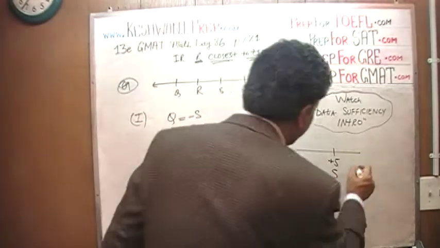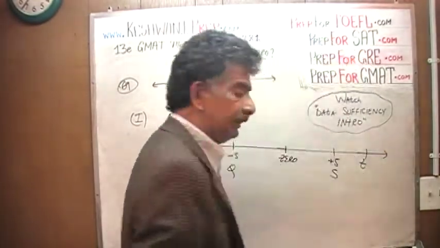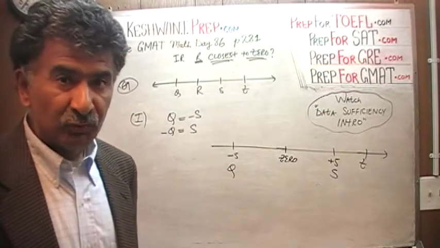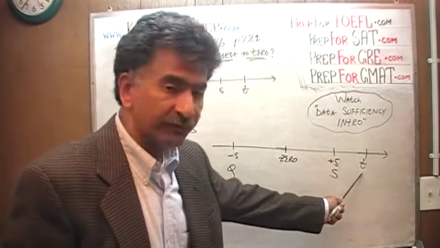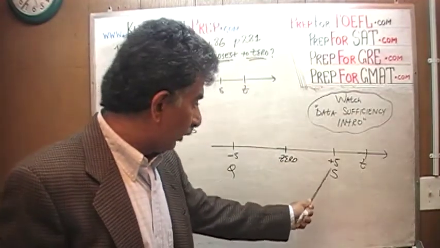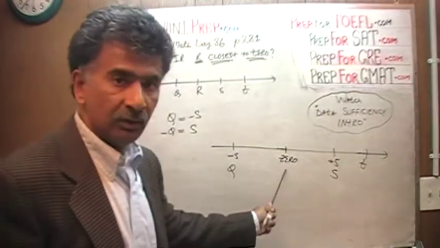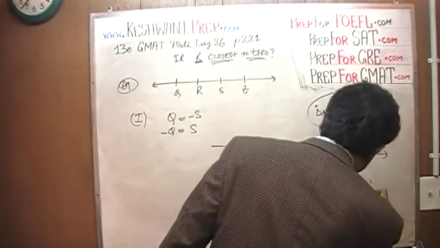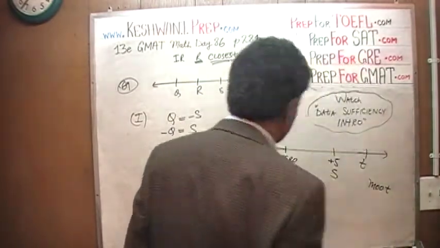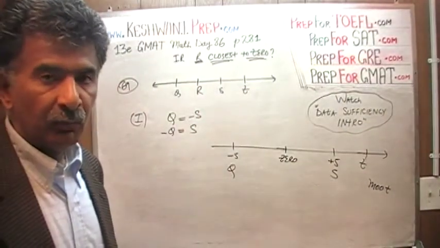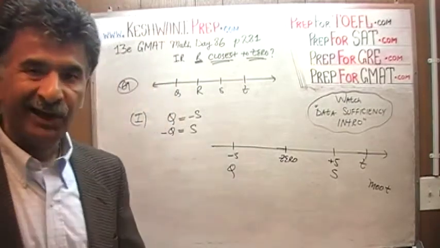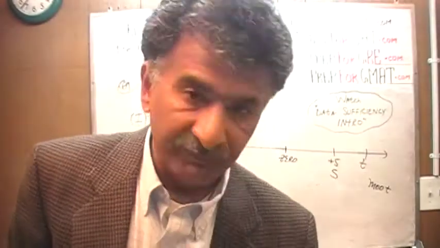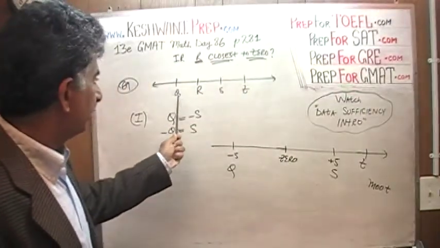We are interested in R. Question is, is R the one that is closest to zero? We are not interested in T. Besides, T plays, in this story, T is not going to play any role at all. Where T is, is a moot point. Why is it a moot point? Because T is to the left of S. So S is already closer to zero, as we can clearly see. So T is not even one of the contenders. It is a moot point as to where T is.